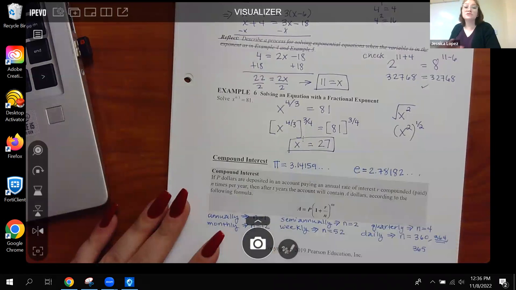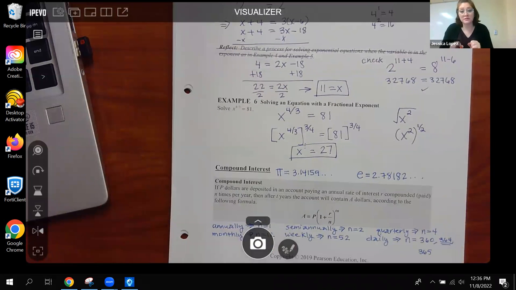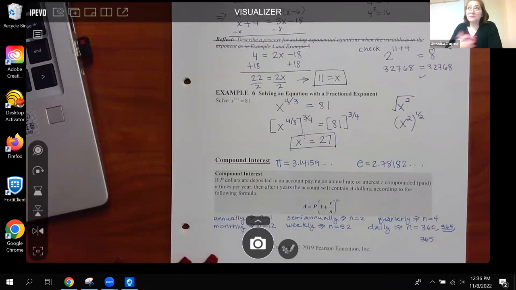Okay. Again, I don't know why that problem is in this section. It really does not have a purpose here, but it's in there. I guess they're just trying to remind you. I have no idea why that's in there. But if it's in the homework, at least you have an example. Okay. We did talk about it, but that was back in like 1.6, a long, long, long time ago.